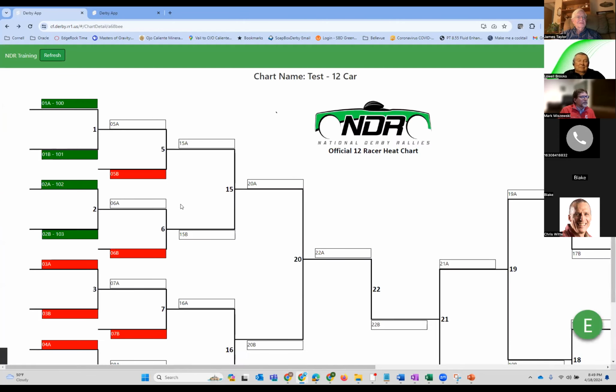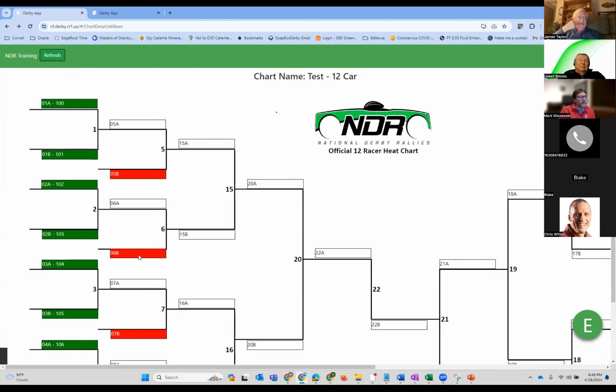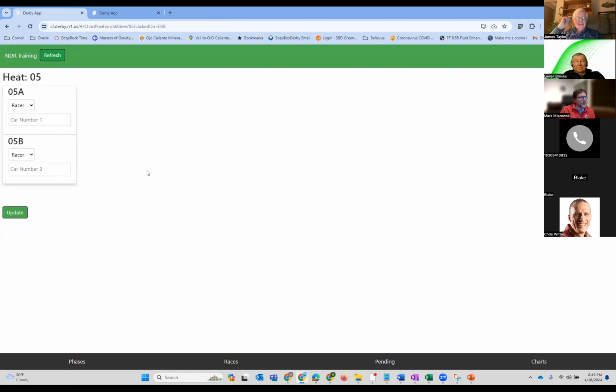I'm not used to the auto tabbing. Once it refreshes, it puts the numbers in there. So you notice that when I just typed the 106, it auto tabbed to the next spot for me to put the next number, to try to speed up that process. Because it's a 12 card chart, you've got to fill in the other ones on this side.